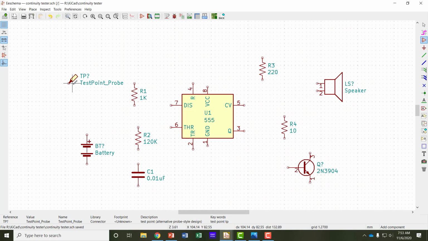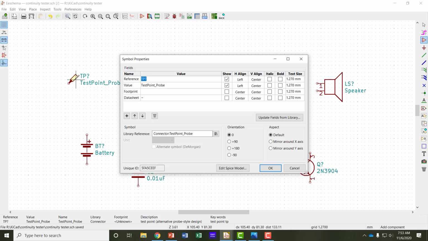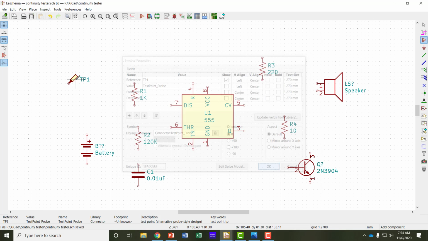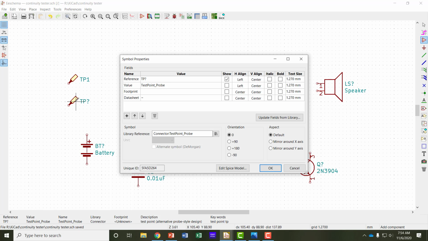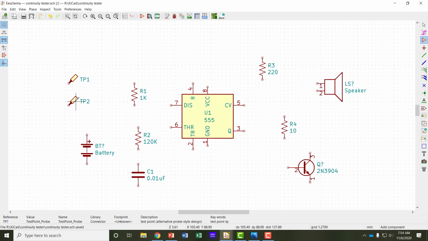And 2. So let's label this as test point 1. I'll again hover over it, E for edit, and I will label that test point 1. And I could not show the value of that. And then if you look at how it just prints the TP1 on the schematic sheet instead of both. Now if I hover over it and copy, I can come down here and paste, hotkey E for edit. Let's call this one test point 2, and I also won't show the value on the sheet.